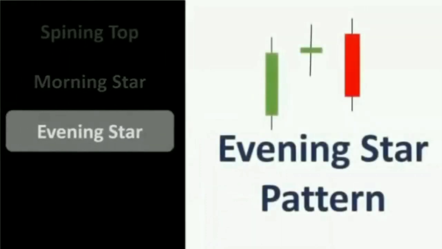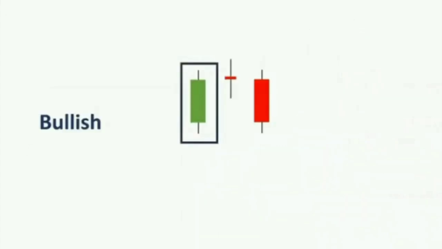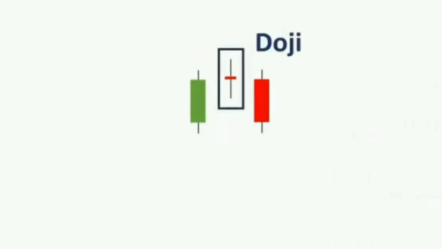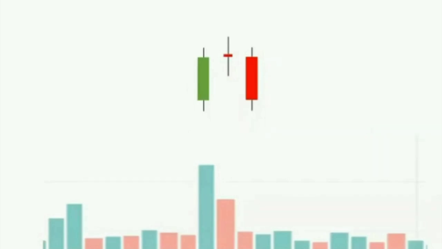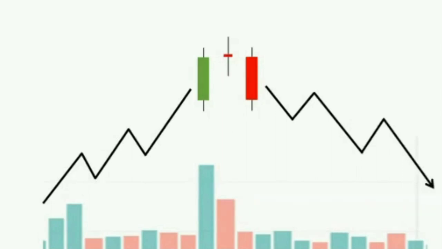The last candlestick pattern in this video is the evening star pattern. The first candle is a bullish green candle indicating bulls are controlling the market. After that comes a doji, meaning there is indecision. And after that, a red bearish candle forms, telling us the bears have taken over. Analyzing these three candles, you can see how control shifts from bulls to bears: first the market is bullish, then it becomes indecisive — meaning the bulls are becoming weak — and then a bearish candle confirms the bears' control. When this pattern is formed with greater volume, higher than usual, we can expect a bearish reversal — the uptrend will be converted back to downtrend. This is how you analyze it perfectly using candlestick patterns and volume.